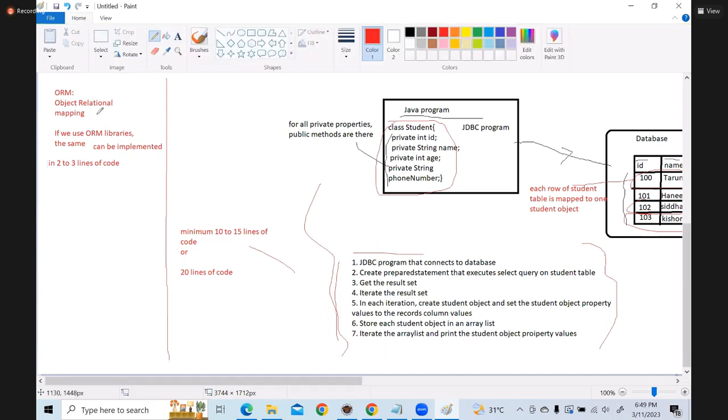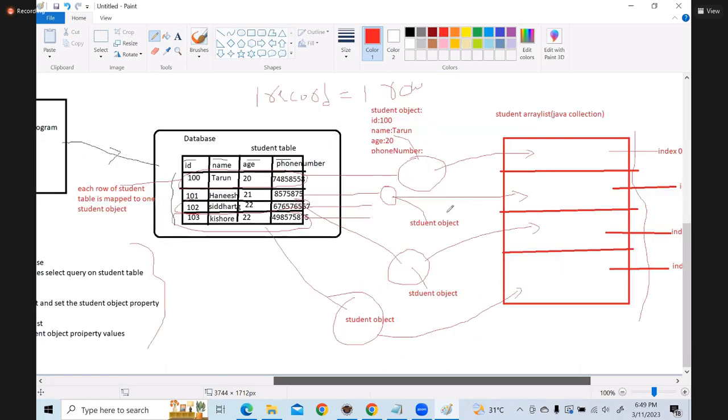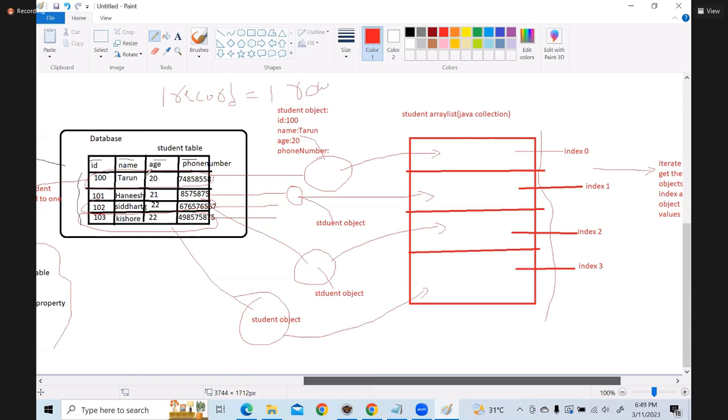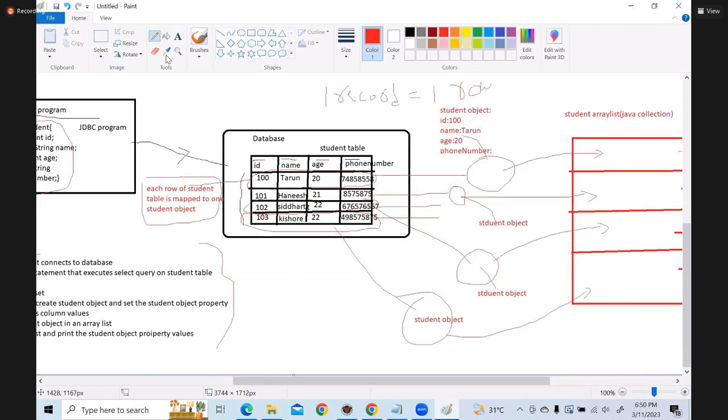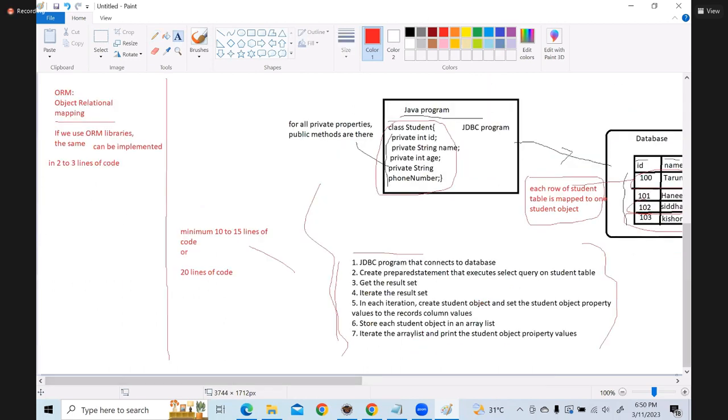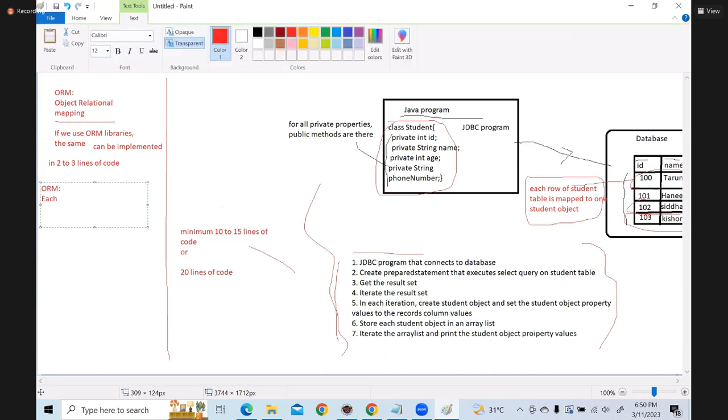So basically, object relational mapping works on this concept: each record is mapped to one object. ORM tells us that each record or row of a table is mapped to one object in a Java class.